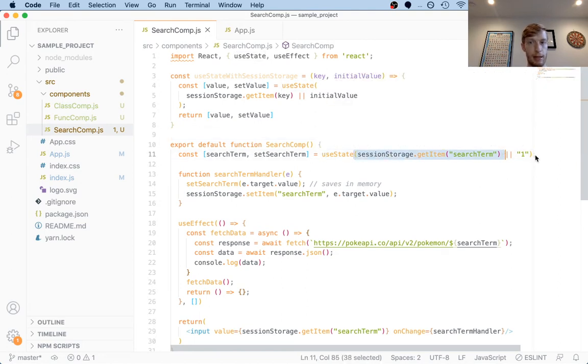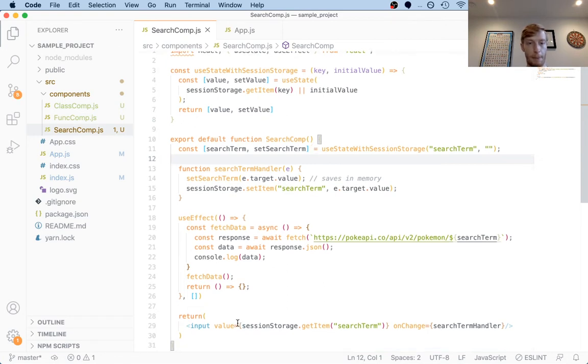Implementing this is easy. All I actually need to do is just call it, right, which is the whole point here. I can pass it the key search term and then some initial value of an empty string. This is a little easier, obviously.